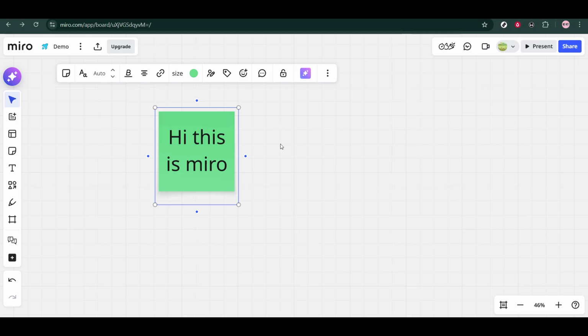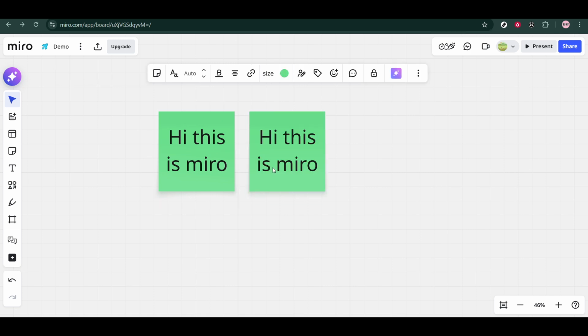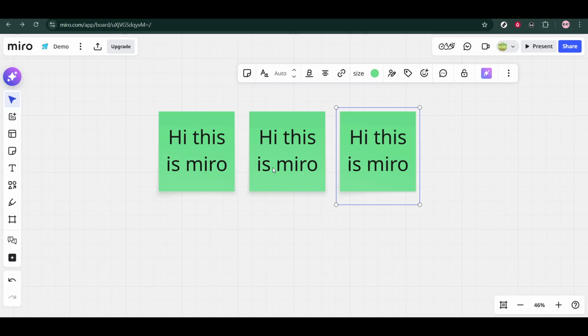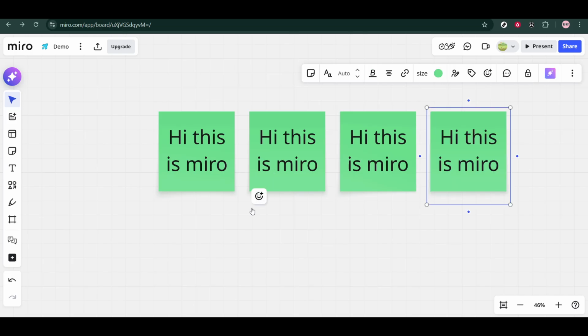When you find a layout or style you like, duplicate it to move faster. Select a note and press Ctrl+D on Windows or CMD+D on Mac. Each duplicate keeps the same size and color, so you can create a quick set of uniform stickies for brainstorming, prioritization, or dot voting preparations. If a shortcut doesn't respond, click the canvas once to ensure it has focus.